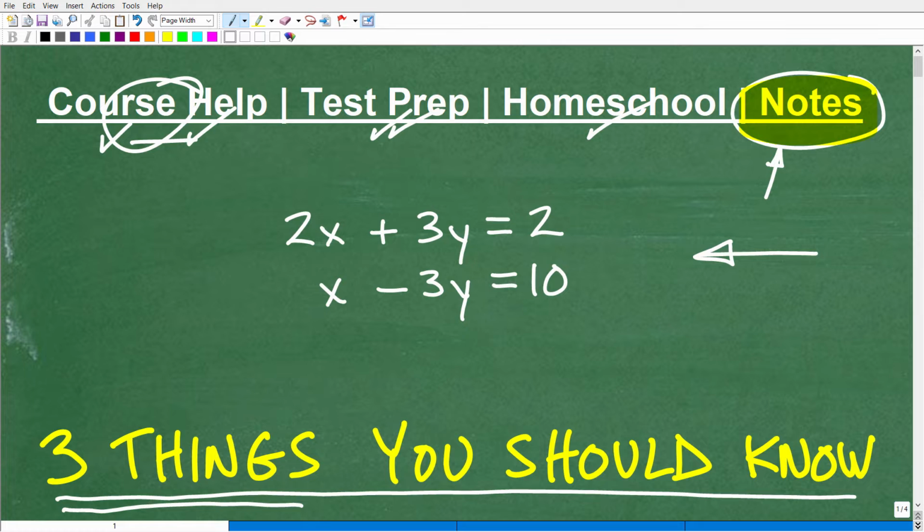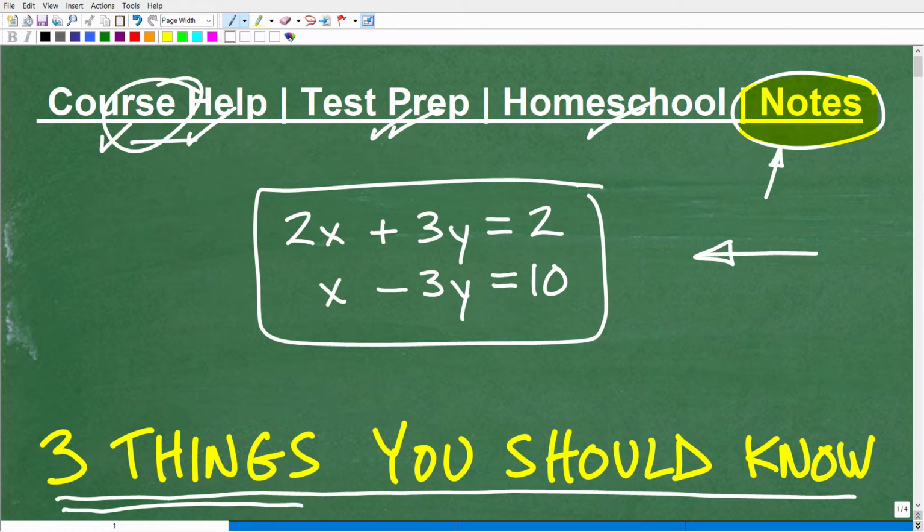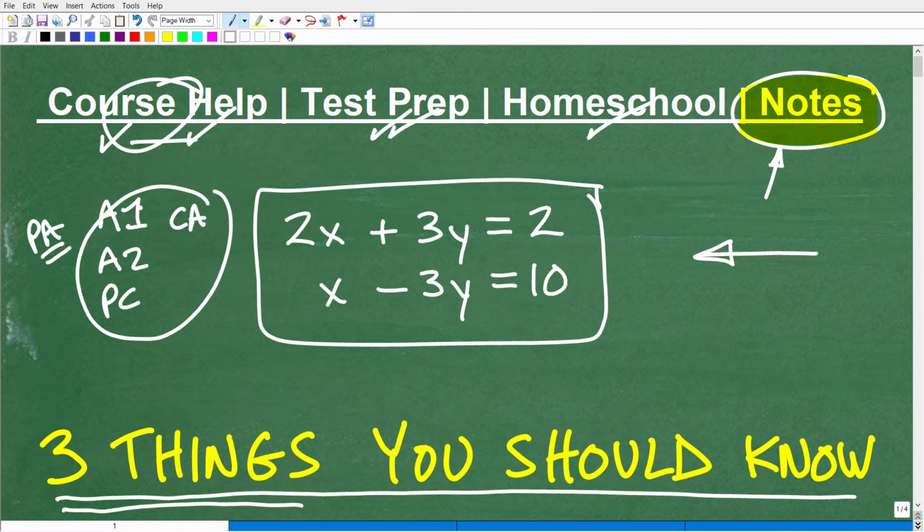Okay, so we got a situation right here, an algebra situation. Like, okay, what's going on? Hopefully this looks pretty familiar to you. Now, before I get into this, because I want you to think about what this is and what you know about it, this type of problem is definitely going to be taught at the Algebra 1 level, certainly at the Algebra 2 level, pre-calculus level, college algebra. If you're taking any algebra, maybe with the exception of pre-algebra, and even in pre-algebra, this topic might be introduced to you. But in any of these other algebra type courses, you need to know how to do this.